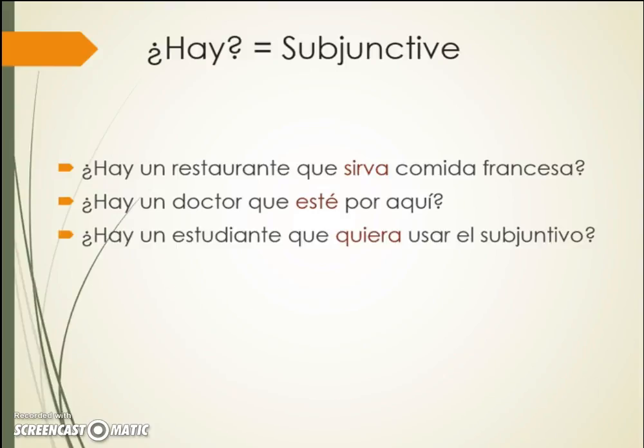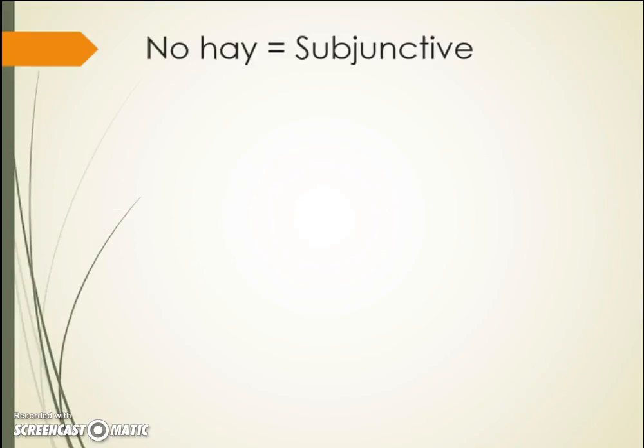And I have one more here. "¿Hay un estudiante que quiera usar el subjuntivo?" So is there a student that wants to use the subjunctive? I don't know if that student exists right now. I'm asking. I'm uncertain about the existence of that student. So then therefore, wanting to use the subjunctive has to be in the subjunctive. So a question often triggers the subjunctive.